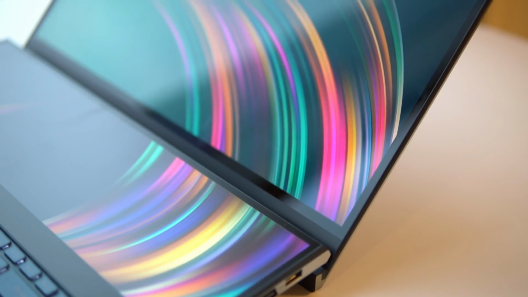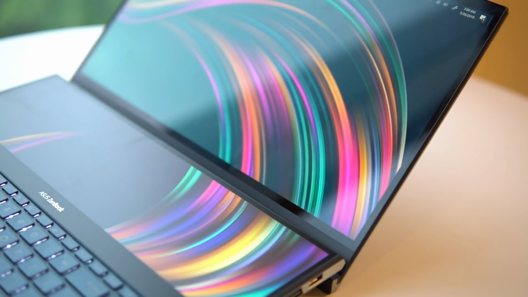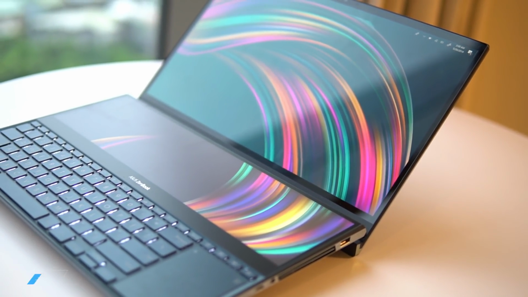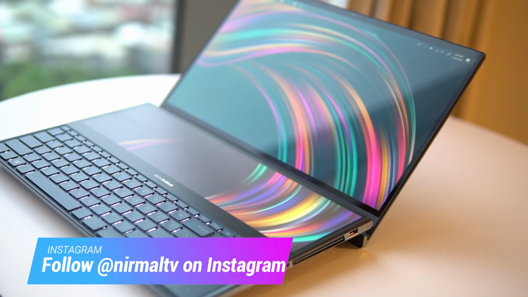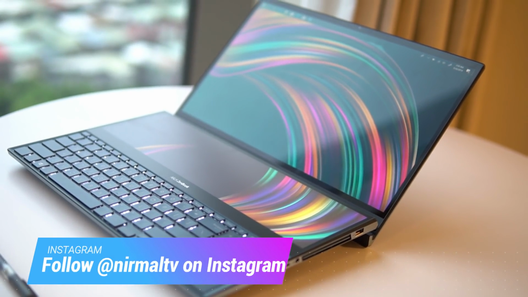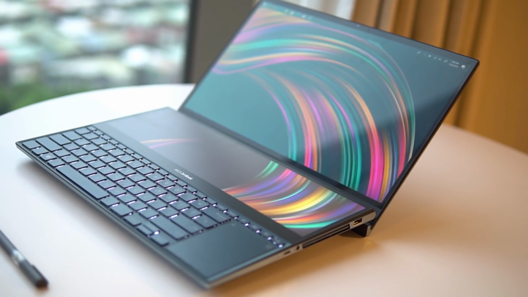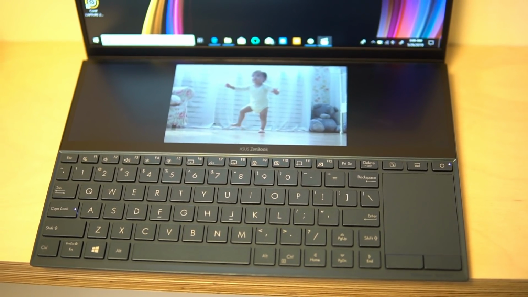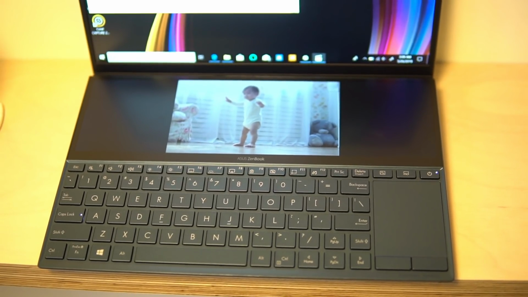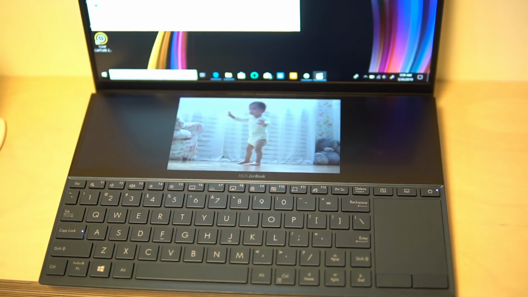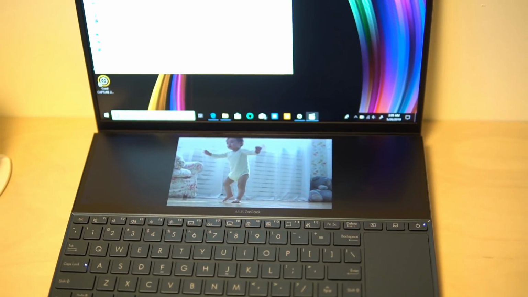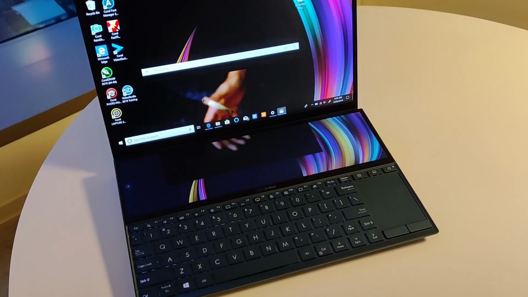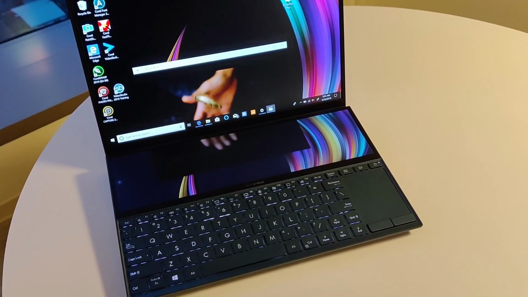Actually, it comes in two variants. One has a 15.6 inch OLED 4K touchscreen display and a ScreenPad Plus with a 14 inch 4K Ultra HD touchscreen. There is also a 14 inch ultra portable variant, the Zenbook Duo UX581, which features a 14 inch frameless 4-sided NanoEdge full HD display and a full HD touchscreen ScreenPad Plus. It is powered by an Intel Core i7 processor with a GeForce MX250 GPU.